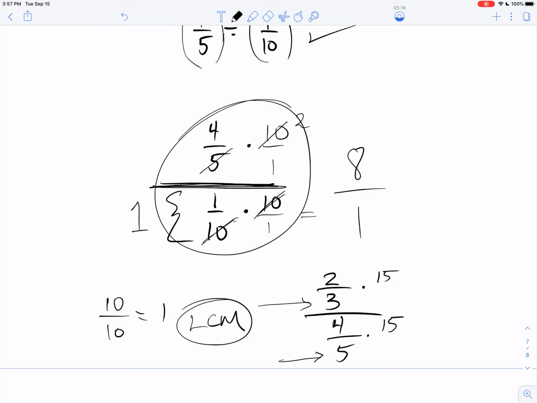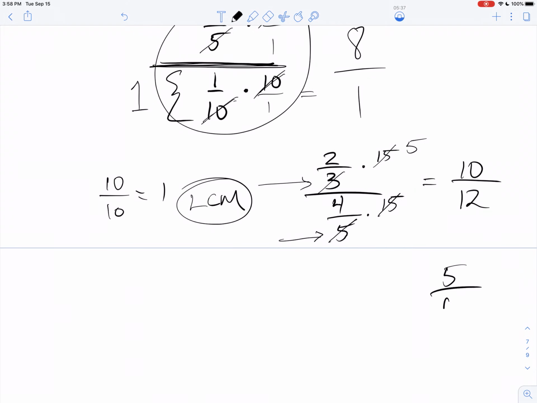But what that does for me is it lets me get rid of this. 3 goes into that 5 times, so 2 times 5, the top part is 10. Let's do this. 5 goes into 15, that's 3 times. 4 times 3, that's 12. And then I say 10 twelfths, I could reduce that, and I could call it 5/6. And you say, why would I ever do it that complicated way? Why are you trying to make me crazy? Well, because as you might have guessed, this would not be on your test. 2/3 divided by 4/5, you could do it on a calculator.